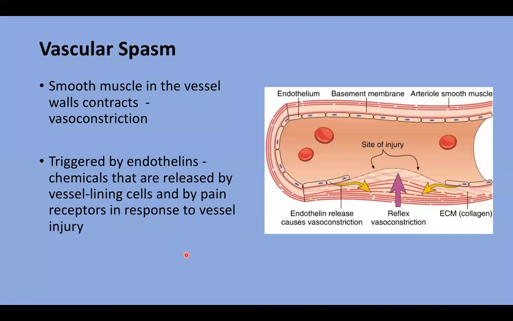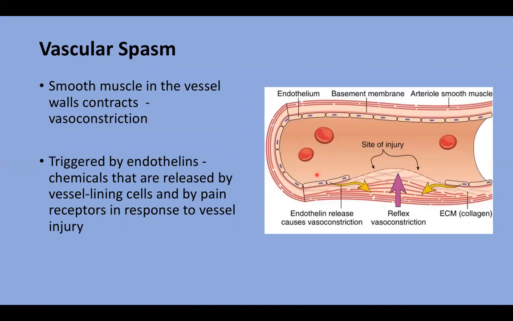All right, let's start by talking about this vascular spasm. So this is a blood vessel. In the blood vessel, and we'll learn about this in our next chapter, we have this interior layer called the endothelium. We talked about the endothelium in 201. It is a type of tissue called epithelial tissue. Epithelial tissue is a lining type of tissue. If you don't know that right now, it's okay. Do remember that the interior lining of a blood vessel is called the endothelium.